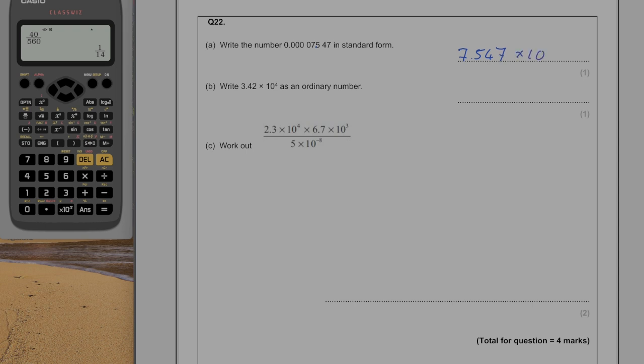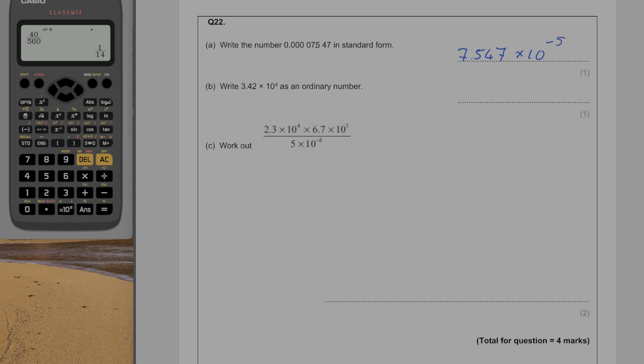And then technically what we do is we track the number of decimal points we've moved to make that slightly easier for ourselves. What we can actually view it as is how many zeros there are at the start. So 1, 2, 3, 4. So that's going to be to the minus... 1, 2, 3, 4, 5. So that's going to be to the minus 5.